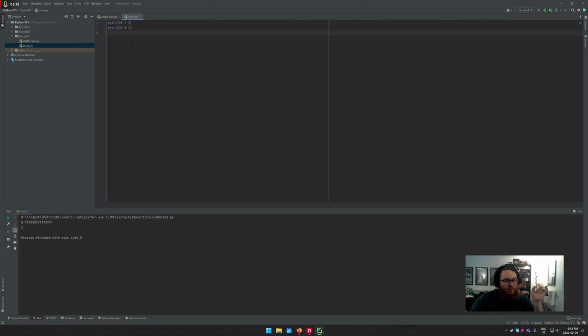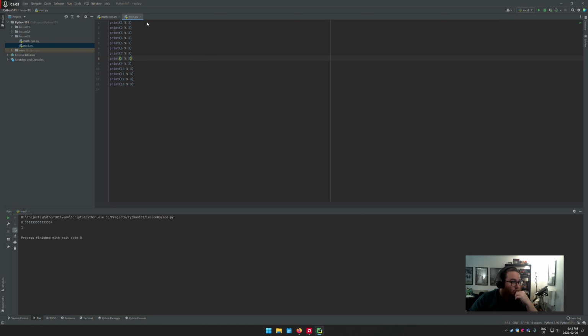Now, here's some interesting and important things to realize about modulus. If I take this line of code, I'm going to say 1 modulus 3. Now I'm going to press Control D, or Command D on a Mac, and I'm just going to duplicate this a bunch of times. And I'm going to change this number. So 1, 2, 3, 4, 5, 6, 7, 8, 9, 10, 11, 12, 13.